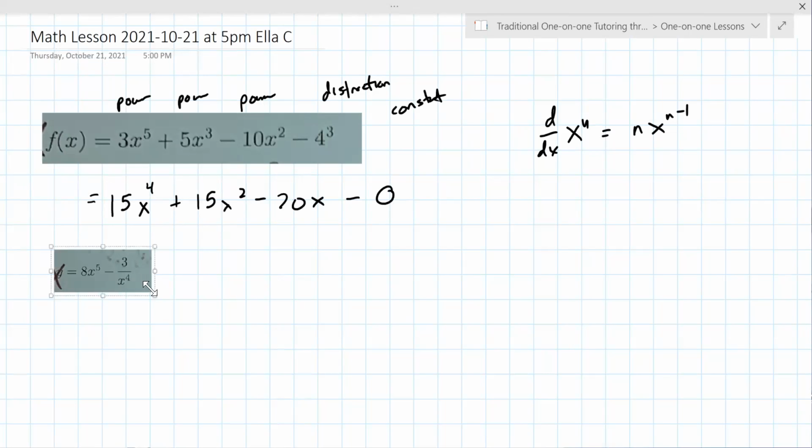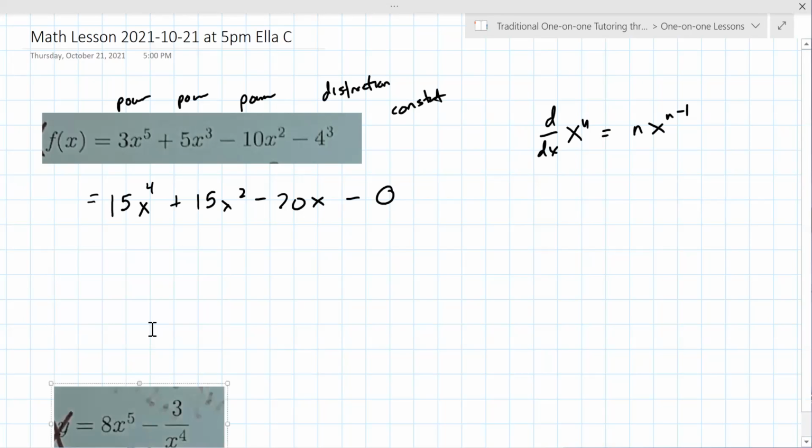Many times, I'm sorry, go ahead. What I think I did is I get too complicated with it. I try to get it as simplified as possible. Yeah, there's a thing here where you don't even need to simplify, depending on the instructor. Would you like me to give you one like this to try now, or move on to something else? No, I think the first one I get.